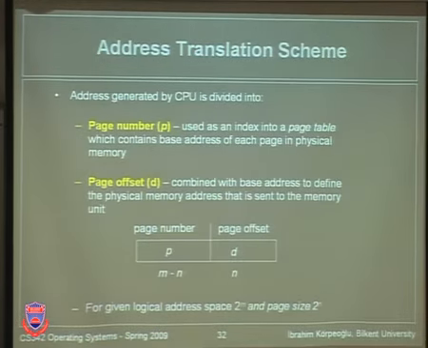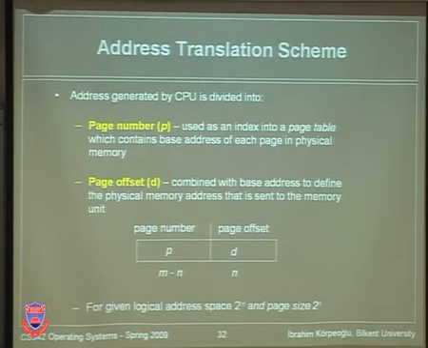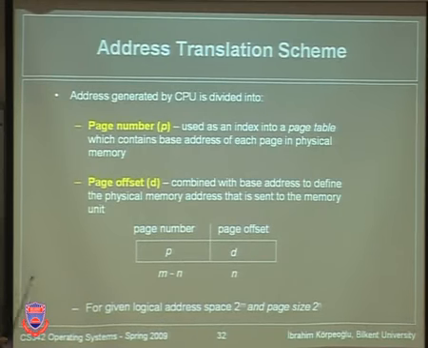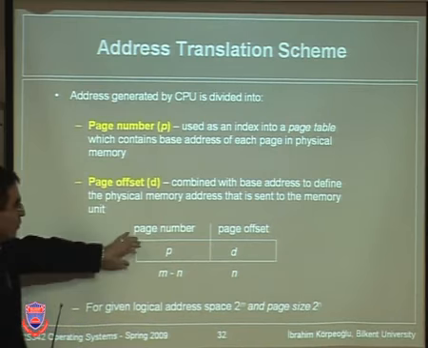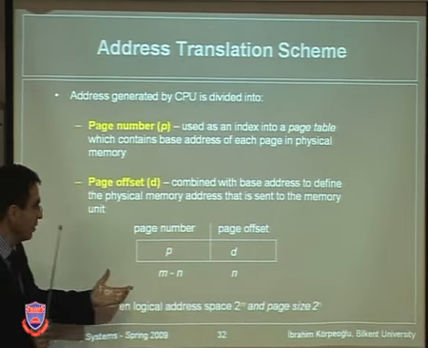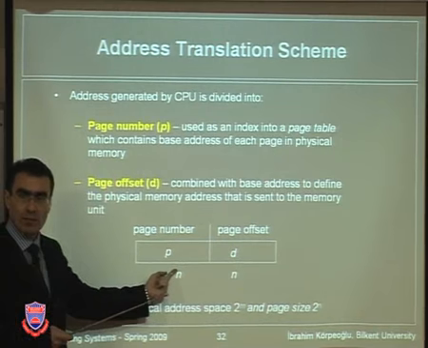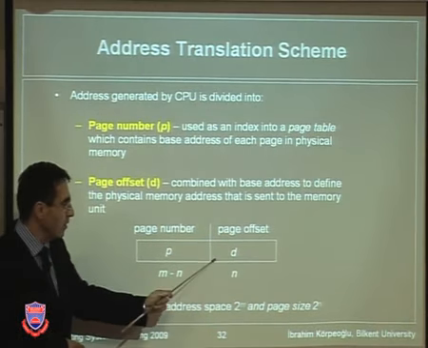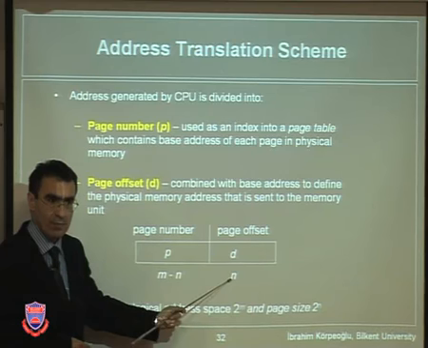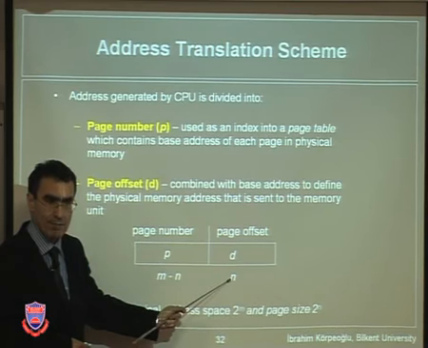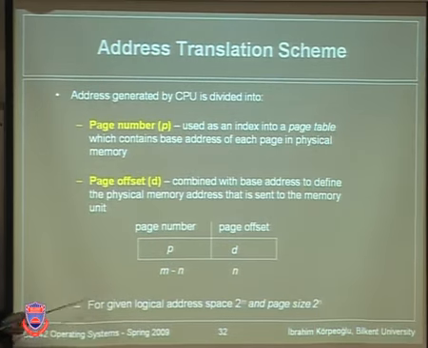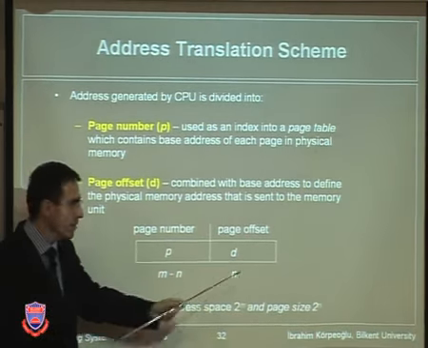So in general, from these examples, the general algorithm is this. This is done by the hardware with every logical address. The logical address generated by the CPU is divided into 2 partitions, page number and page offset. An address that is m bits long is divided into 2 parts: n bits of offset and m minus n bits of page number. If the offset part is n bits, what is the page size? 2 to the n, right? So depending on the page size, you can understand how many bits are required for the offset.